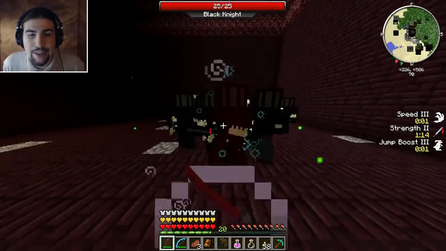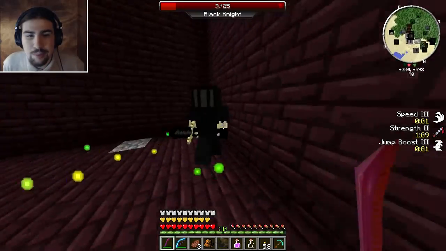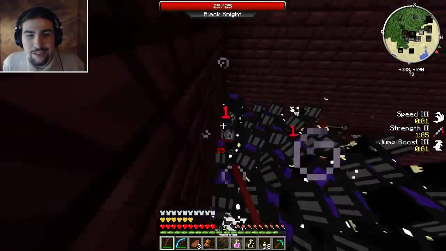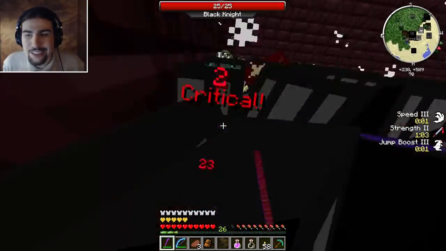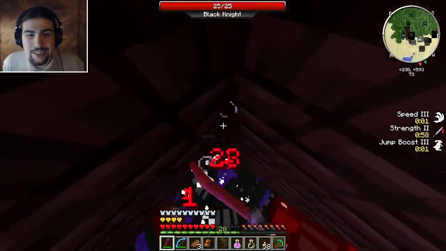I forgot about that. He is currently impossible because every time I hit him, he does that. But I don't know, let's see if I can actually do this anyway. The reason he's impossible is because of my sword. So I did this by mistake.